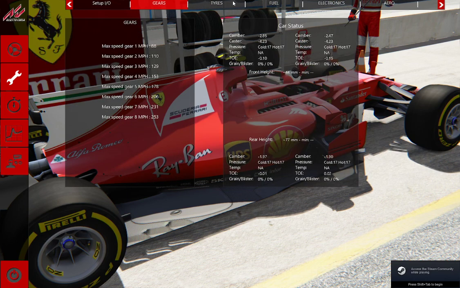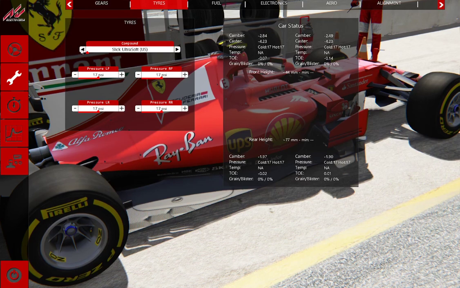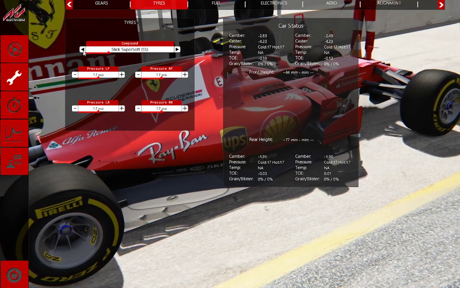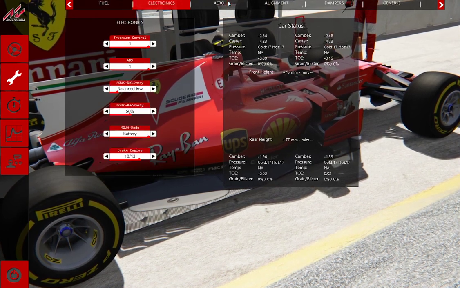Hop right in, make sure we got soft tires on. Everything should be good. What is the gearing for this? 253. We will not be doing that. We got ultra soft tires. I forgot that they had hard, medium, soft, super soft, ultra soft. I think they had hyper soft in real life too, but whatever.